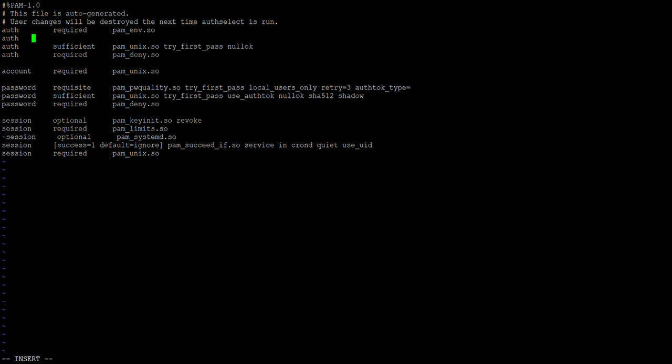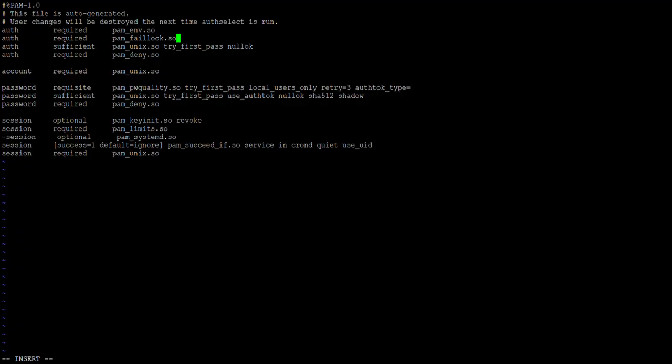So I'm going to add one more line to the authentication stack, and this line is going to be required. We are going to add faillock. So faillock is our library to give us this functionality of locking a user account, right? And we have marked it as required. This is very simple as of now, right? If this fails, we will fail the stack, and the stack will not be able to go through.